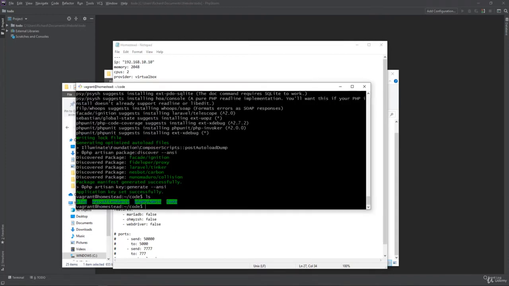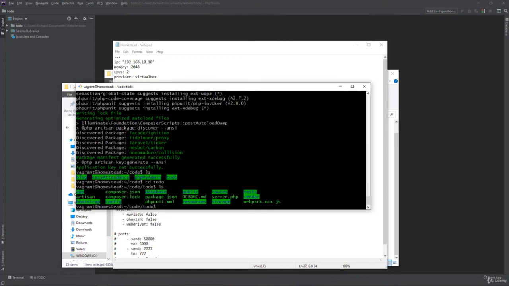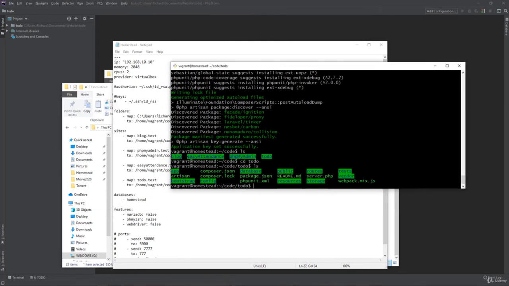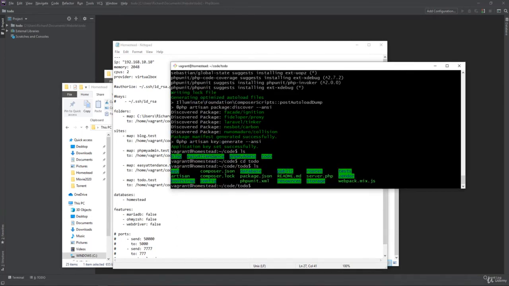If you have seen over here inside the to-do, let's go inside with cd to-do and ls. The Laravel main site or the index is located inside the public folder, so we have to point that project over here. If you are using Laravel for the first time, you may be a bit confused. This is the root folder, but public is the place from where Laravel launches our main site. So we need to point it to that folder inside the public.